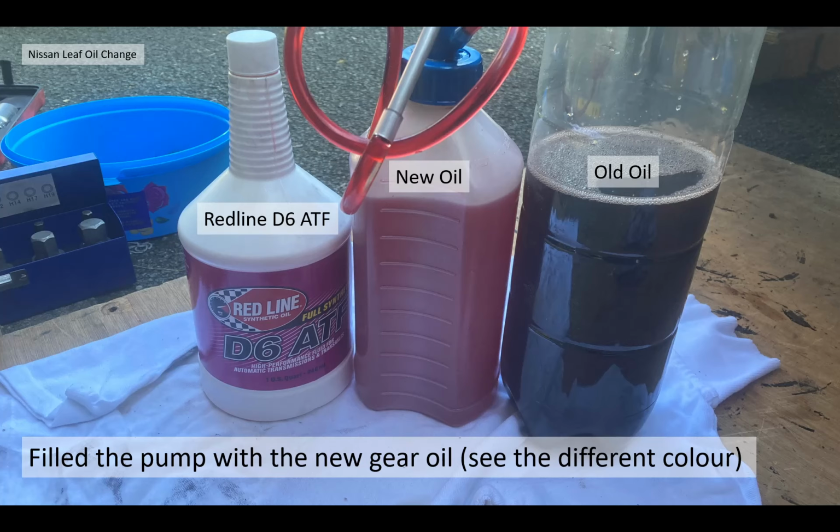What I would like to show here is the colour of the new oil. It's Redline oil, not Nissan oil, and then the old oil. The old oil looked quite burned. It wasn't a natural ATF colour. Normally the ATF colours I've seen before when I've done gearbox changes, not on electric cars, have been a sort of straw colour. This was definitely dark brown and nothing like the Redline colour.